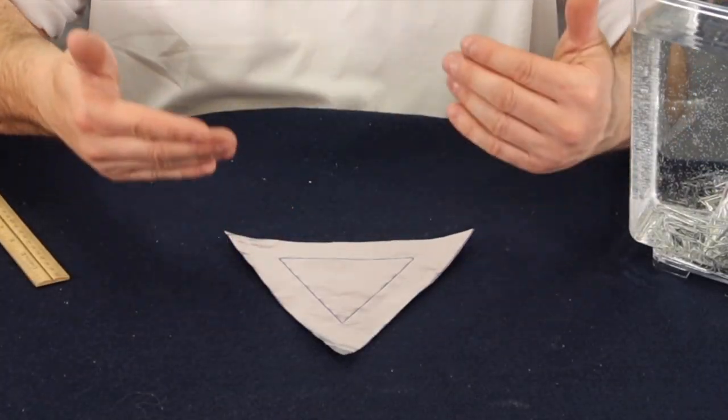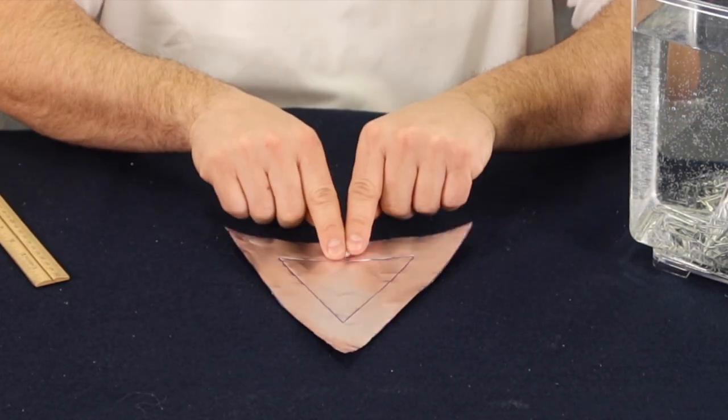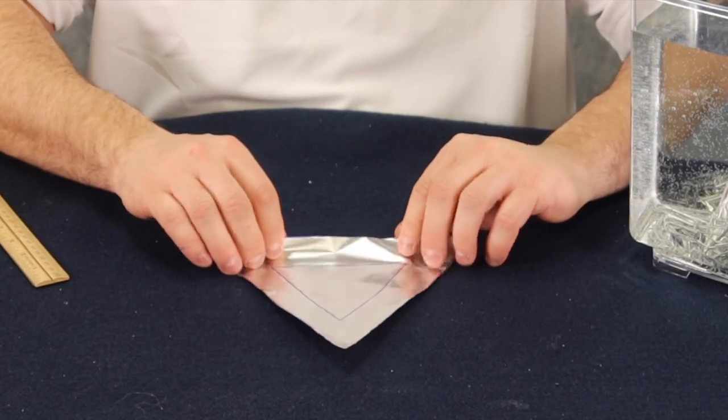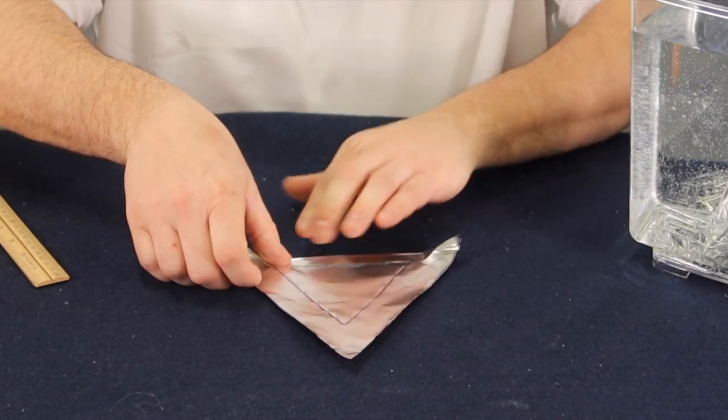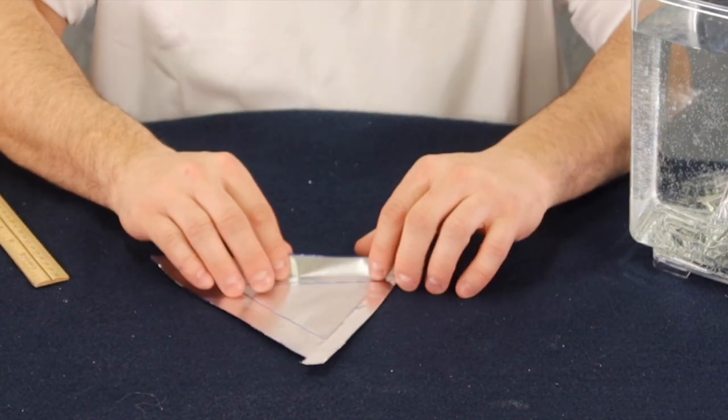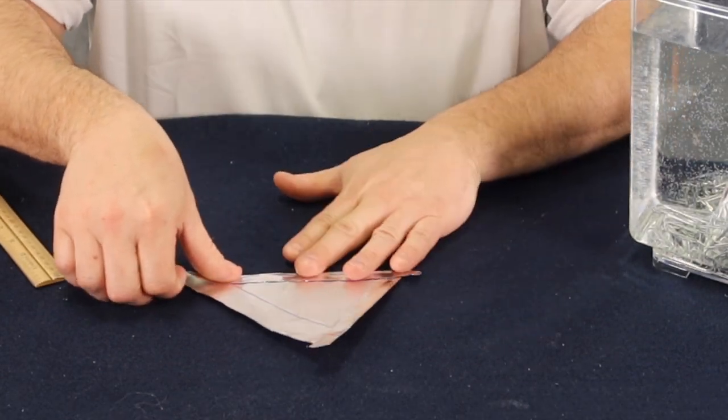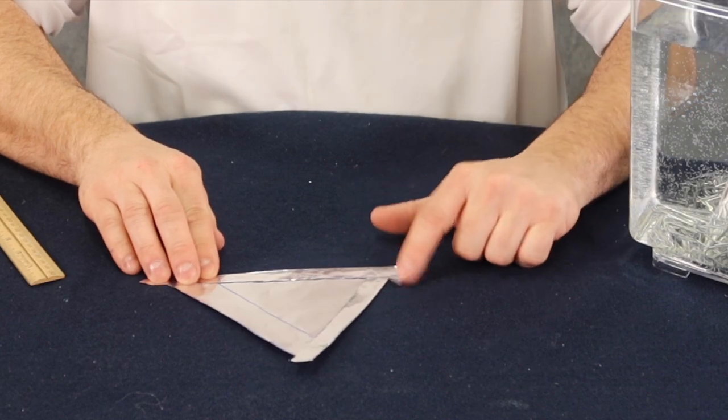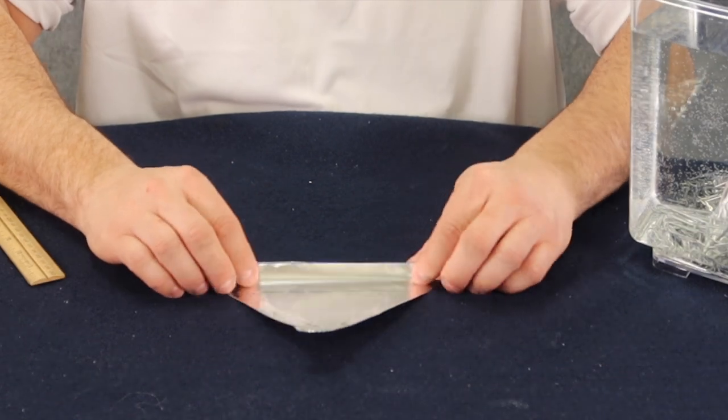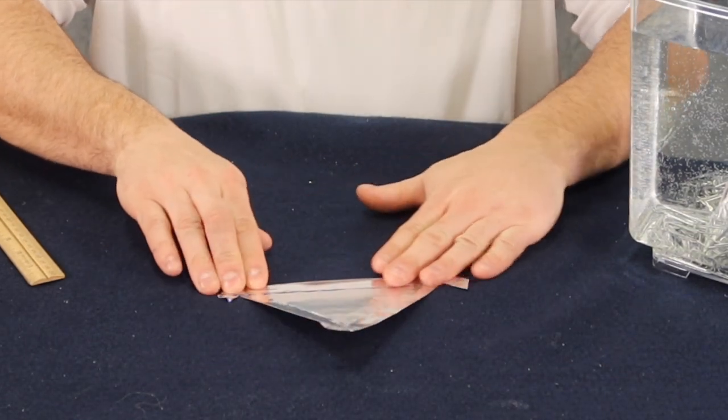So we have our boat cut out. Now it's time to make the sides. To make the sides, I'm going to fold the outer edge until it lines up with the inner line, just like this. Line up the outer edge with the inner line and make a nice, clean crease. Work your way around the shape, line up the outer edge with the inner line, make a crease. You don't need to worry about this little tab. We'll take care of that in a second. One more outer edge, line it up, crease it.